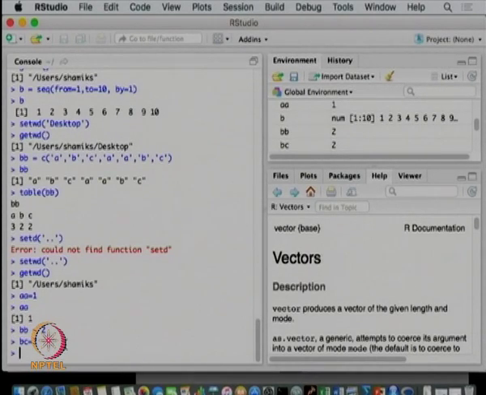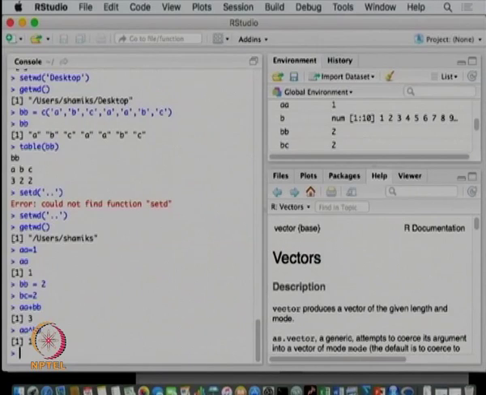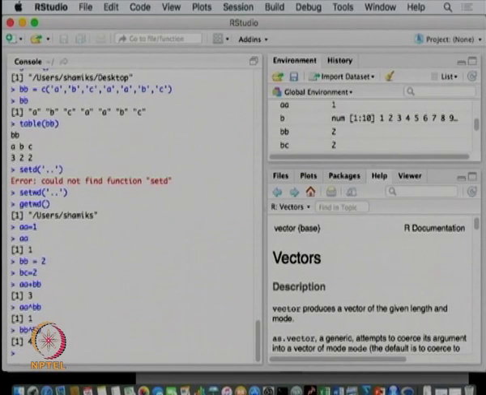Okay. So in the R Studio console itself we can do basic calculations. For example I can write AA plus BB, enter. So I get the value of 3. I can do simple arithmetic. So I can write AA power BB. That is x to the power y, right? And I can enter. I can get the value of 1. So AA is 1, 1 to the power 2 is 1. I can write BB to the power BB. So 2 square is 4.